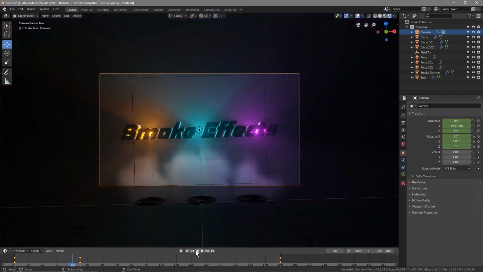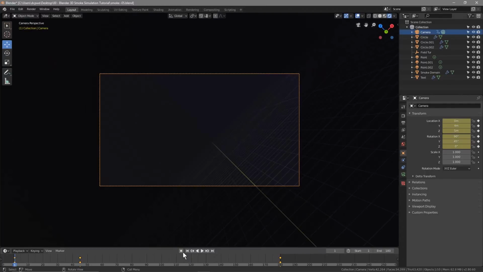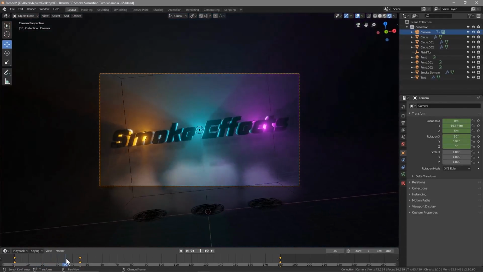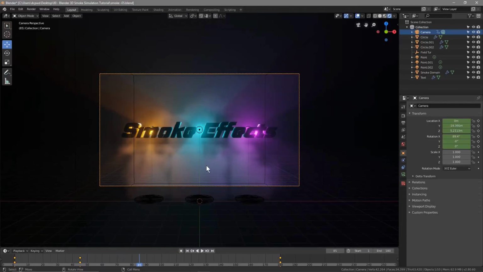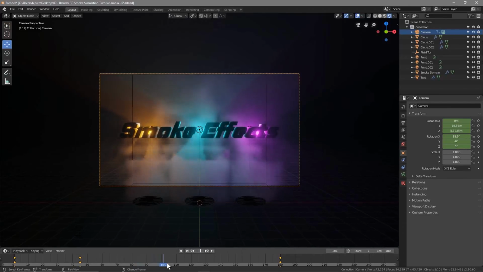Now, what we want to do is, let me just scrub through this and explain. So as this is moving, we can see the smoke is already being emitted, and the smoke will continue to be emitted. And you can notice that the camera is not really where this smoke is being emitted from. I want the smoke to kind of flow into the camera view.